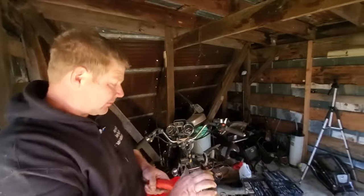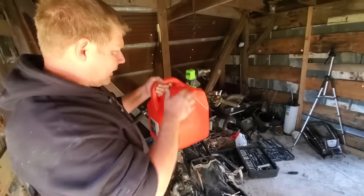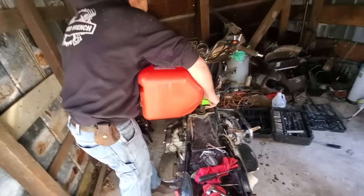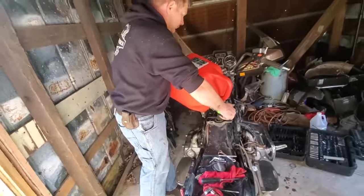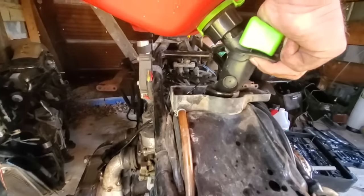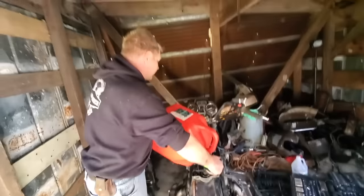Moment of truth. I'm gonna put some gasoline in here. We got a good solid half gallon in here. Might have to flip it to reserve. No. Flip it to reserve. Wonderful gas cans. Hate these things. These are the epitome of society.